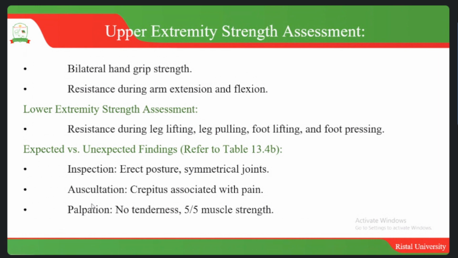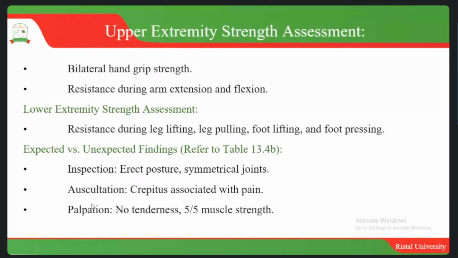Then the lower extremity strength assessment: resistance during leg lifting, leg pulling, foot lifting and foot pressing. And I mentioned that as I was explaining in the previous slide. I talked about exerting pressure on either the upper limb or the lower limb, looking at the legs when he's trying to lift, then you put pressure and you see if he's able to resist it, or the legs just go back down very fast.